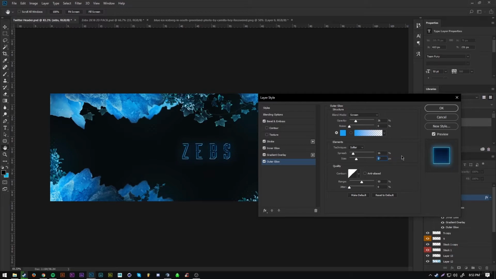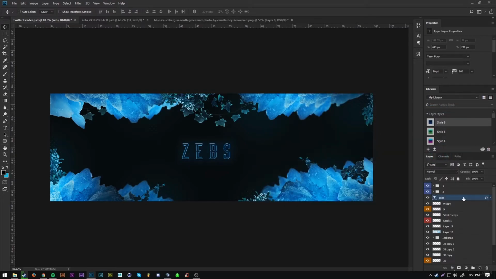So there's the values if you want to copy this exact layer style. Now, I didn't want to recreate the entire layer style because it would take too long, and I'm trying to save a little bit of your guys' time, you know. Time is valuable. So now that we have our text here, we're going to start manipulating the plants around our text so that they blend in together.